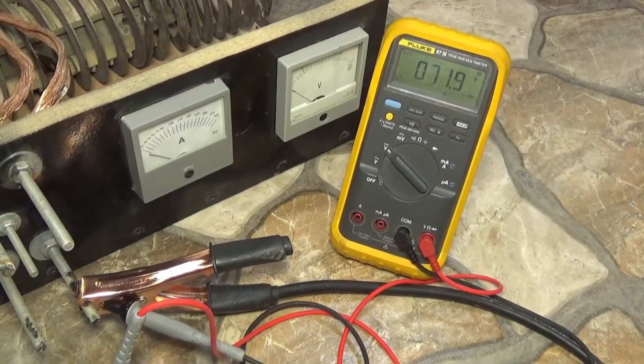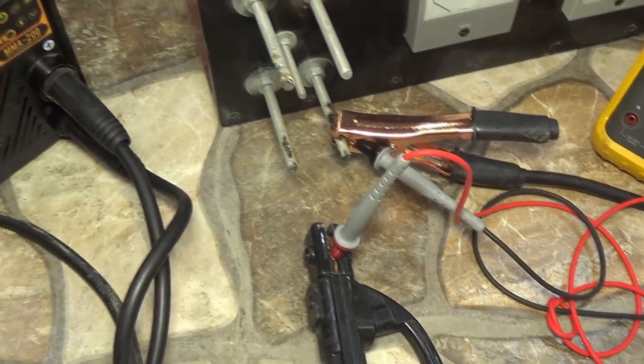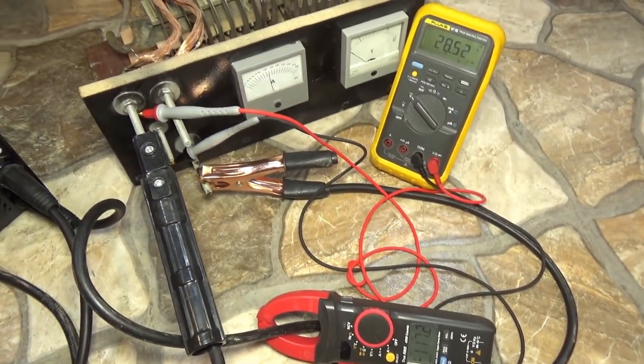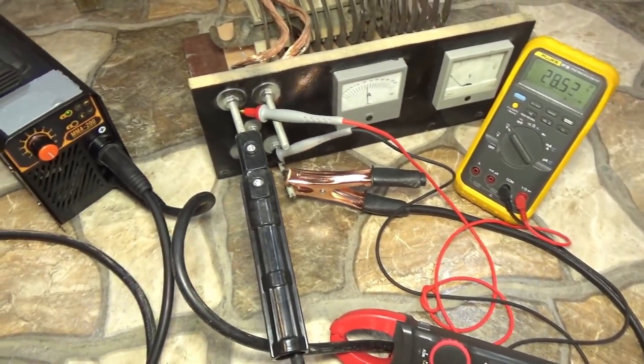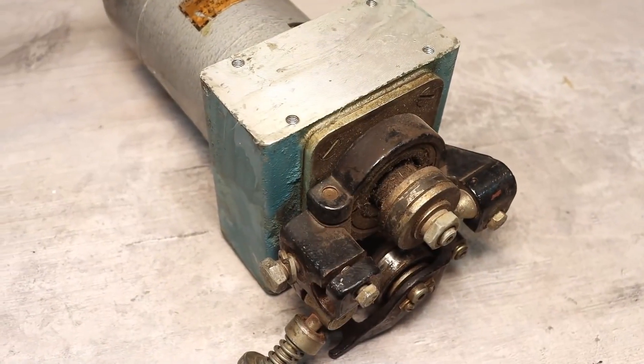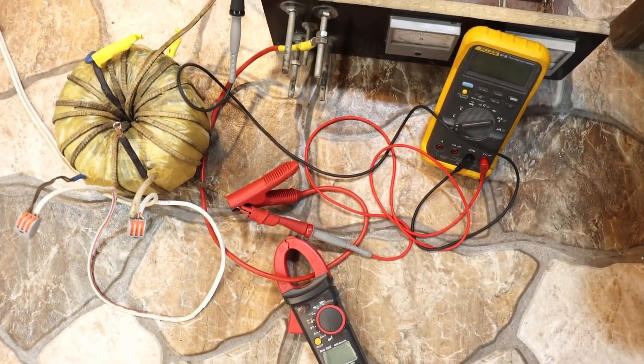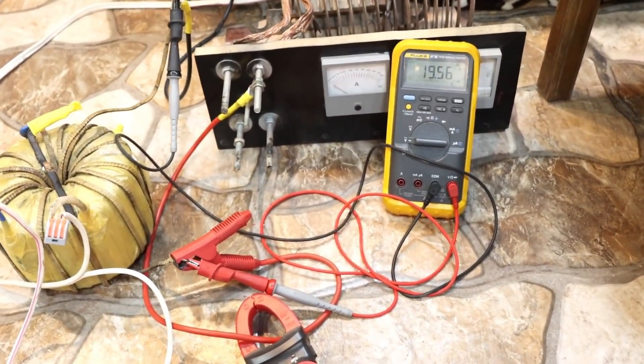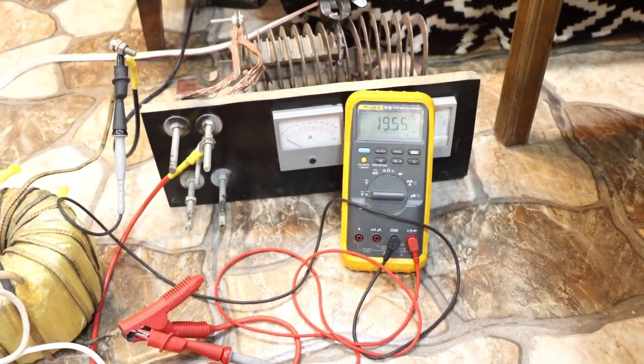In the case of manual arc welding, the no-load voltage of the transformer is several times higher than the voltage during welding, and using a transformer with a rigid characteristic is inappropriate there. In the case of semi-automatic welding, it's exactly the opposite. A transformer with a rigid volt ampere characteristic is needed. Under high currents, the output voltage should not drop significantly.